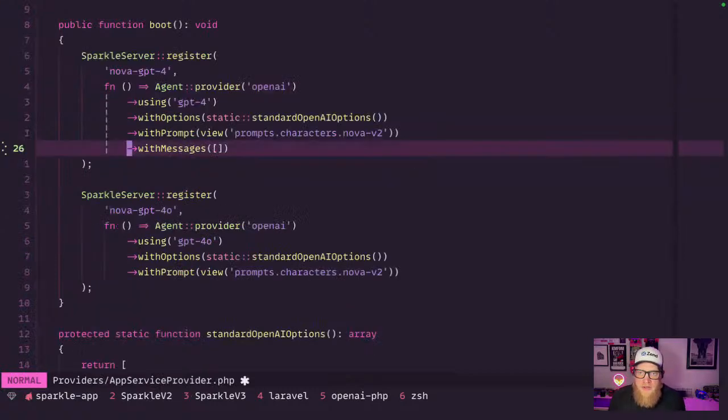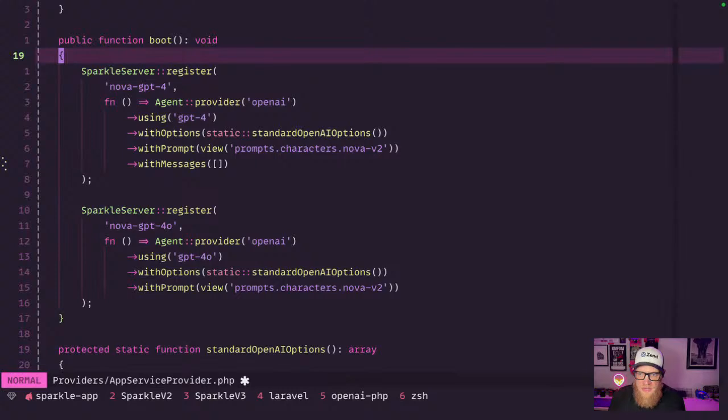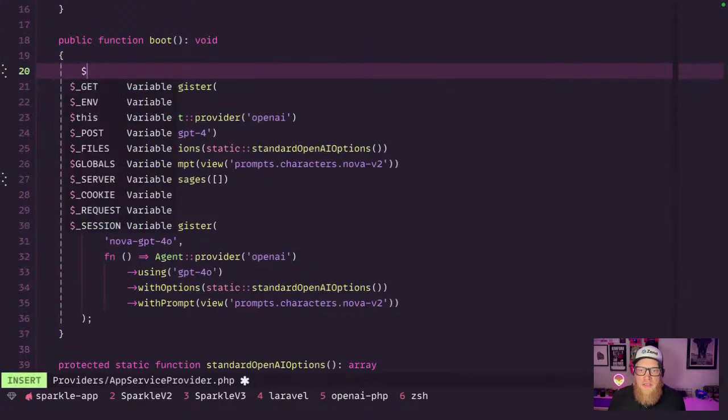So if we take a look at our agent back in the Laravel app that I use on a day-to-day basis, like my demo app, what we're going to do is, instead of adding the messages directly to the agent, we're going to do something a little different, and we're going to pass in that conversation. We'll be able to add messages in one of two ways, right? We can start the conversation.